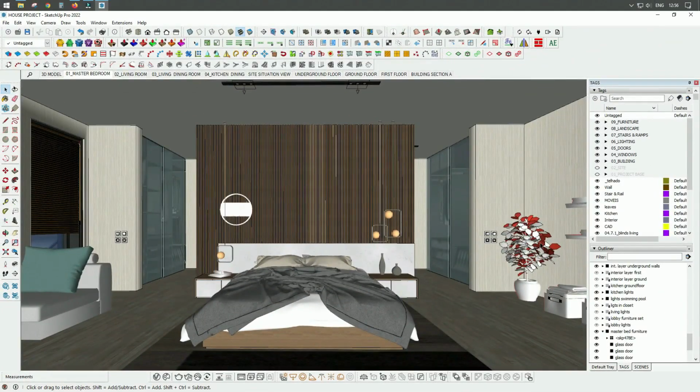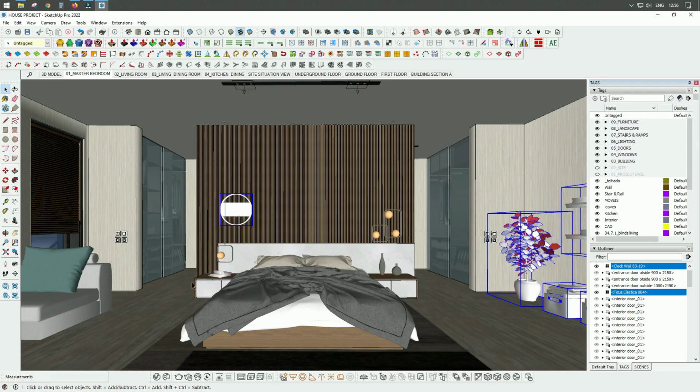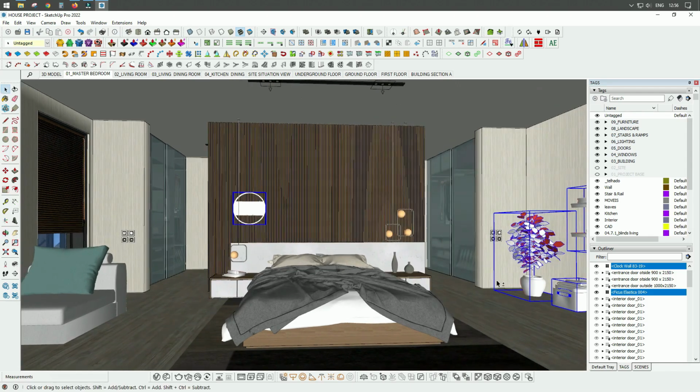So we placed some furniture, some additional accessories for decoration. Actually here in this empty space of our model we have adjusted the sizes here, but actually I forgot to give an appropriate tag for all these elements here, so I can pick them, all of them actually, and I can go here.